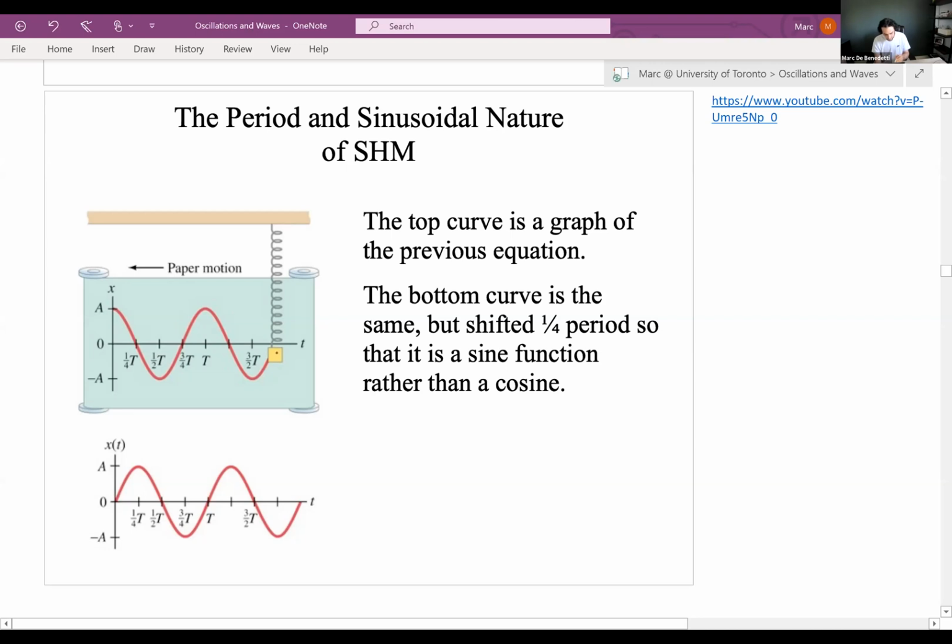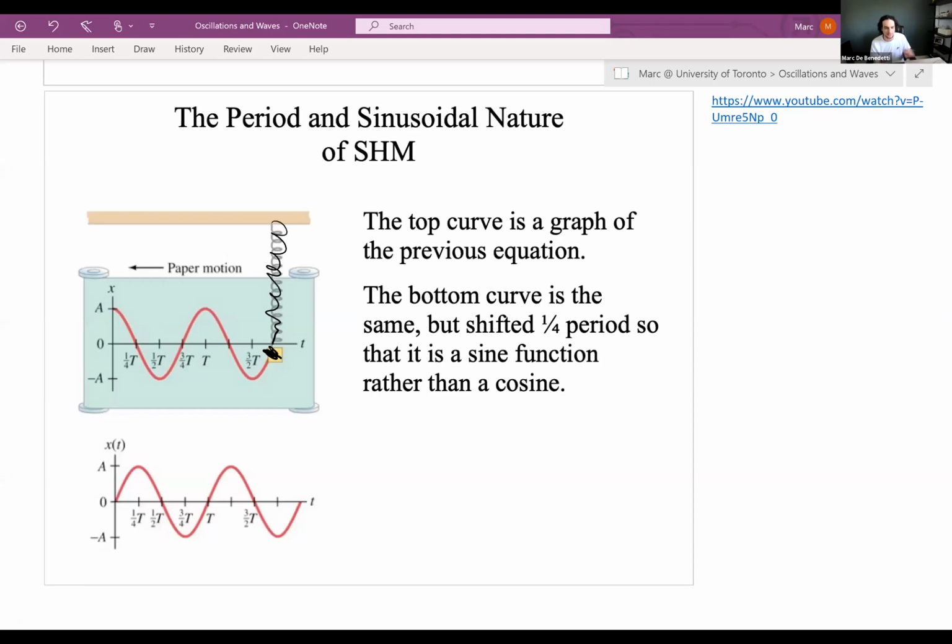Let's say we have a mass that is on a spring, and you set it into motion. Let's say you just kind of pull it up or push it up or pull it down just a little bit to give it a non-zero amplitude, and then you let go. The spring is kind of going to oscillate up and down, like a vertical spring system instead of a horizontal spring system. As it oscillates up and down, our goal is to determine a mathematical equation to represent the displacement as a function of time. So here's the trick.